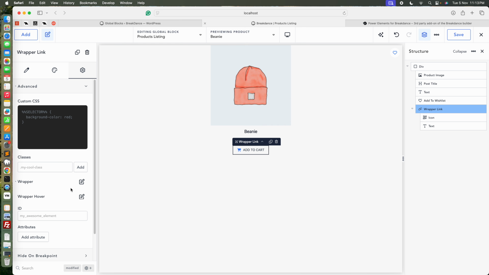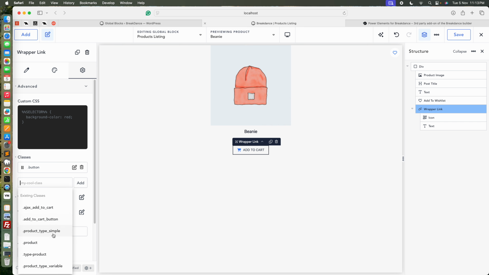Now we shall add some custom class into the button. For the simple product type, we shall use the product type simple class.